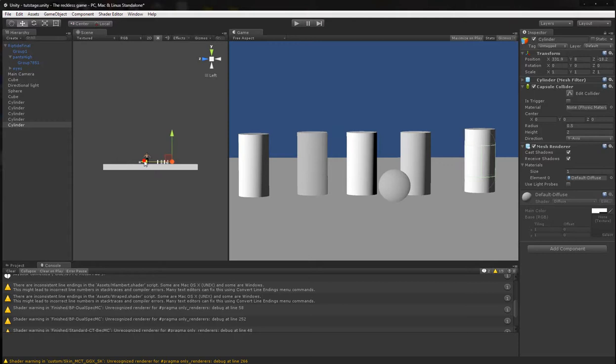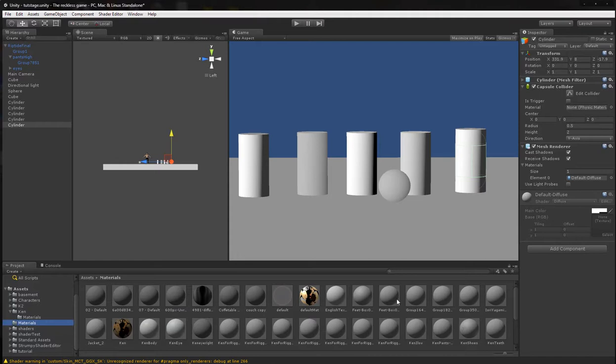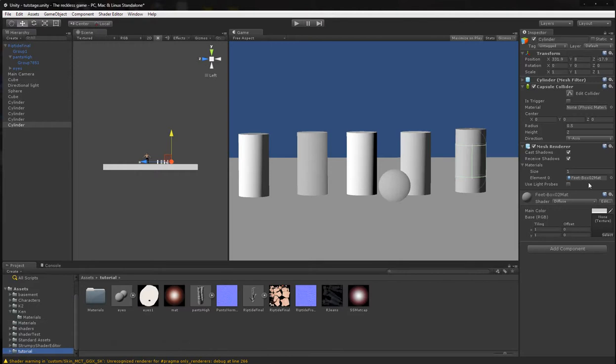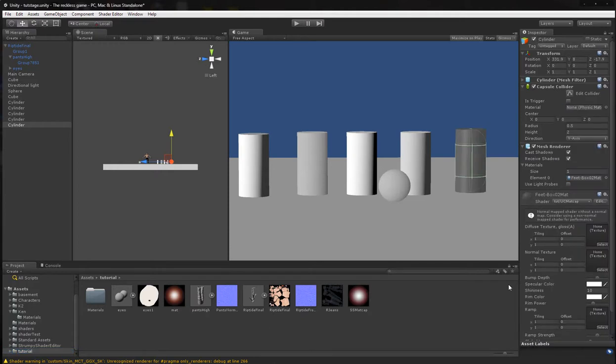So if I'm going to create a new cylinder, just going to stick that on there. That doesn't seem to look right.